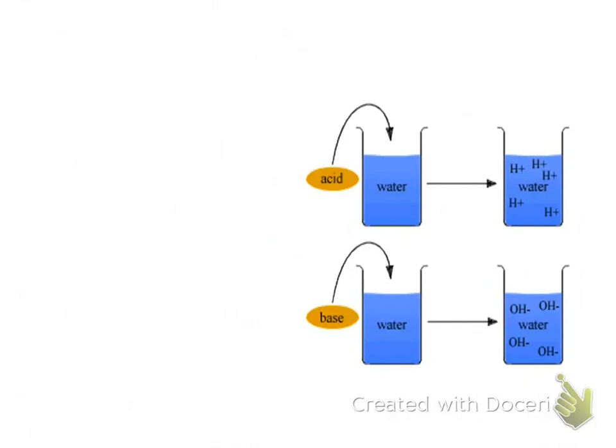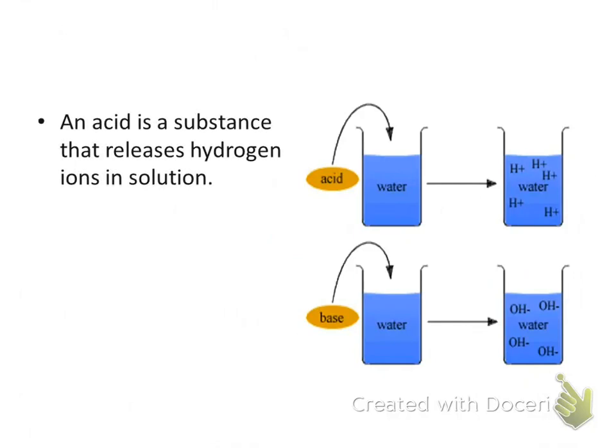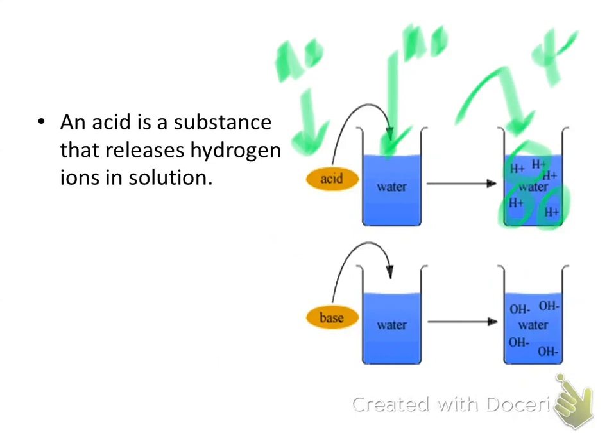So in terms of how acids behave, when you put an acid into water, Arrhenius says that you're going to see these hydrogen ions released in solution. And this ionization of an acid is what enables the acid to conduct. As a pure acid, it will not conduct, just as pure water will not conduct, but an acid in water is conductive. So remember we talked about conductivity.